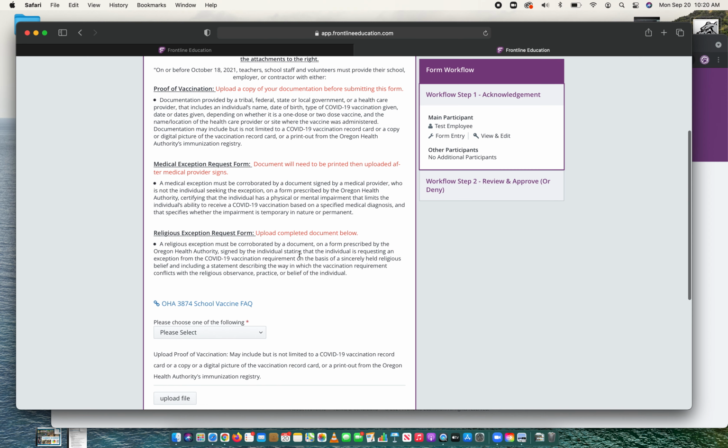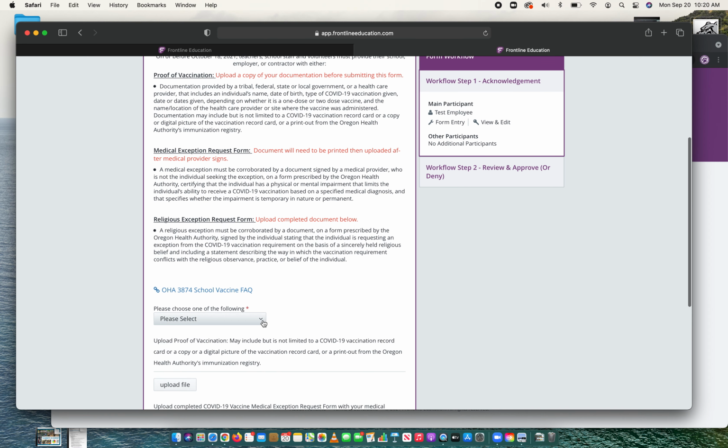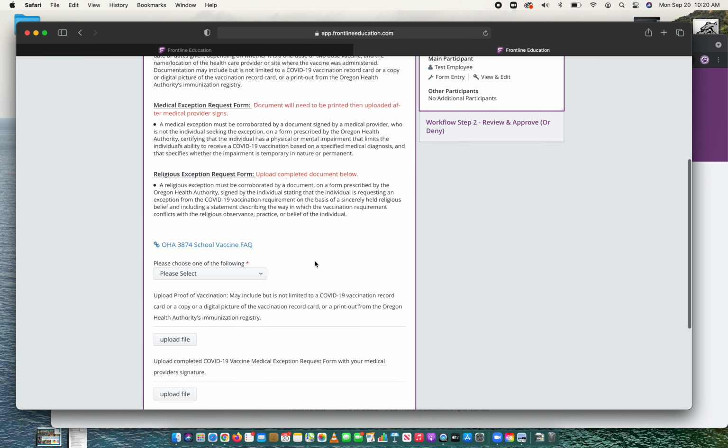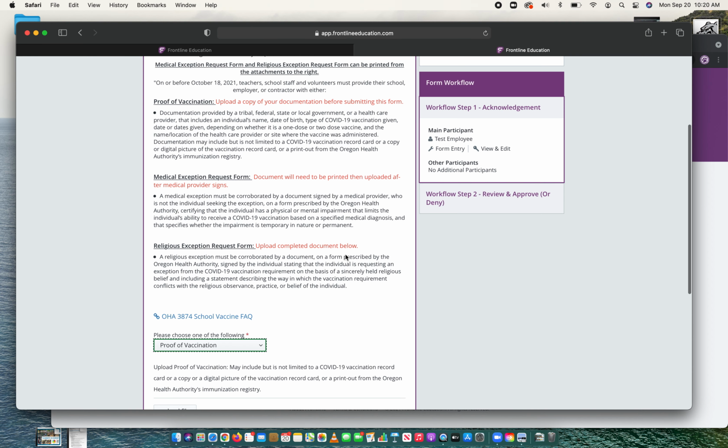Once you get through all that information, right here is what you use to select what you're filling the form out for. In this form's case, there are 3 different reasons you could use this form. You can be submitting a proof of vaccination, a medical exception, or a religious exception request. So we'll walk through proof of vaccination first.